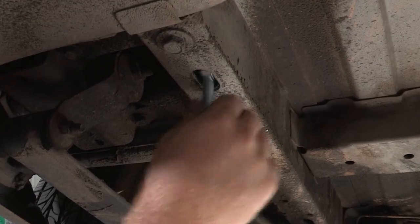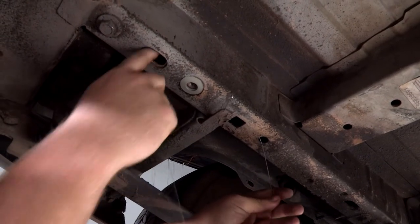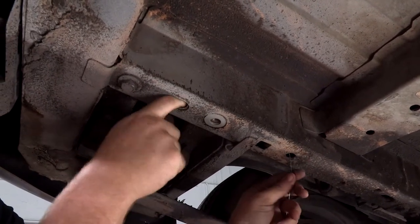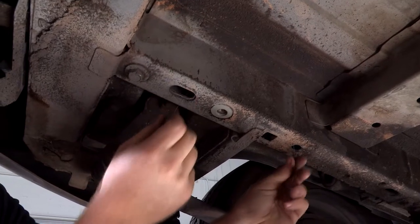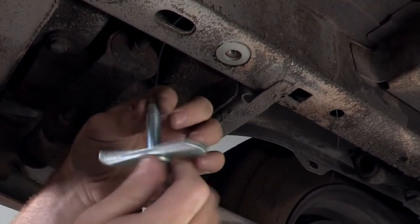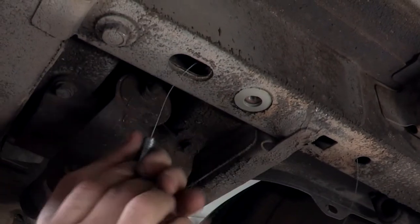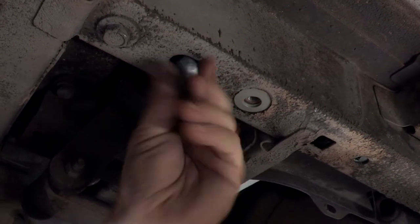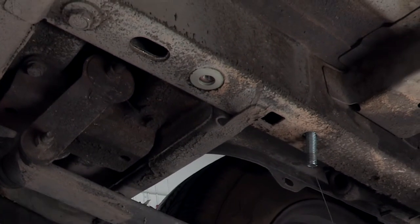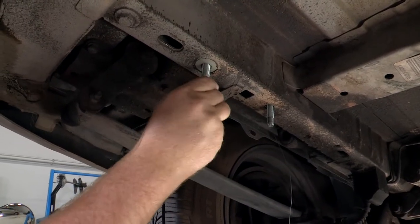Let's give it a shot and see if our bolt fits — and it does. We're going to take our fish wire and we're just going to feed it through our hole right here and get it over here to the access hole. Now we're going to go ahead and take our bolt and block and we'll just thread it onto the fish wire, throw the block in, pull our bolt in, and then pull out right there. We're just going to leave that fish wire on. Now we're going to go ahead and take our stud and thread it into that weld nut right there. You're just going to tighten it by hand and go all the way until this plate is flush with the frame.